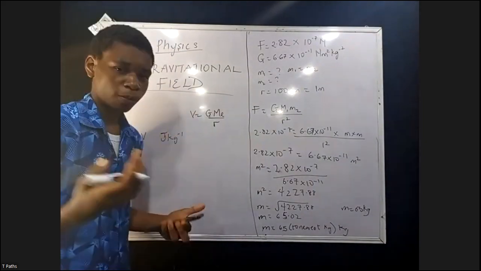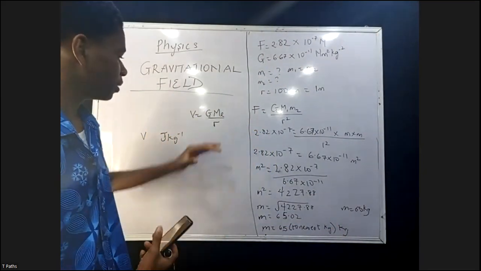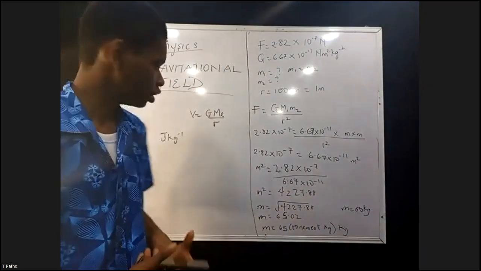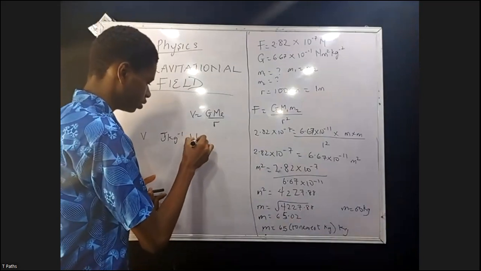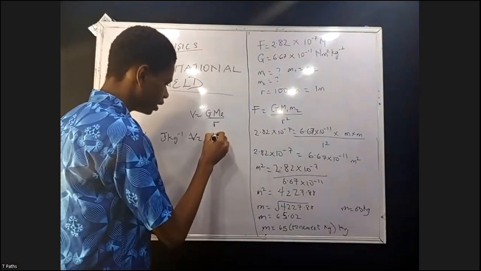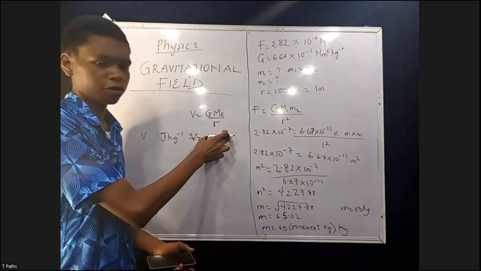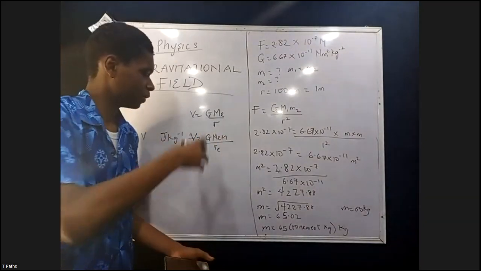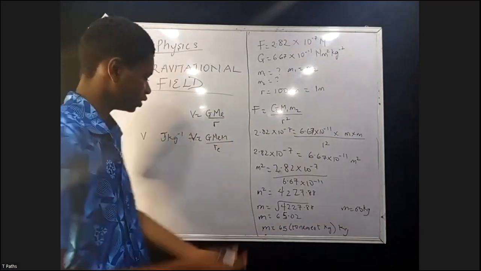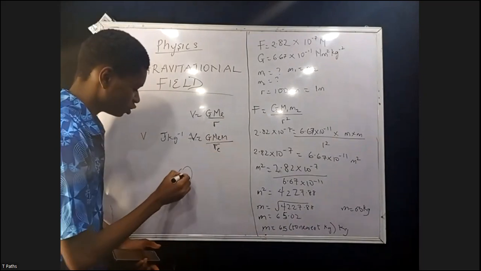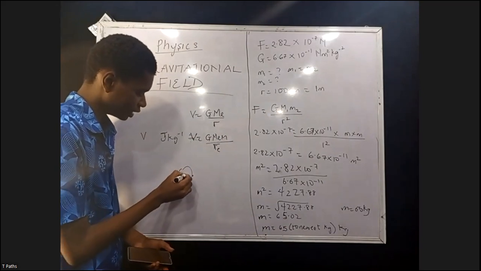Now, if you are calculating the work done to bring a body of mass m from infinity to a point on the surface of the Earth, you're now going to use V equals G ME m over RE. Why? Because I'm bringing this body of mass m from infinity to a point on the surface of the Earth. The distance from any body on the surface of the Earth to the center of the Earth is always the radius of the Earth, isn't it? So if this is the center of the Earth and this is the surface, the distance from this body to the center of the Earth is the radius of the Earth, right?